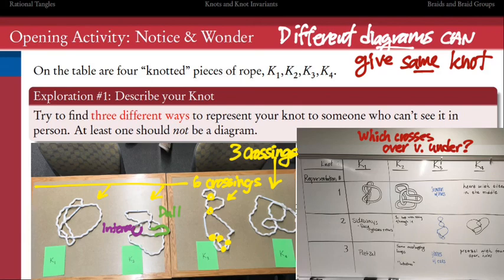I think, though, that the number of crossings is not very diagnostic because we can't really tell until we might have a set of rules for what are the dull crossings and how do we get rid of them. We can't really tell which of these knots are the same as one another, which are different. Having the same number of crossings doesn't necessarily mean we have the same knot. Having different numbers of crossings doesn't necessarily mean we have different knots, right? So it's a piece of information, but it doesn't get at the underlying structure of what a knot is. And so we want to get there somehow.